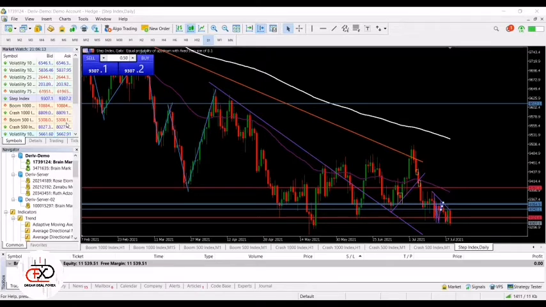Someone said I should go over Boom and Crash. Okay, Boom and Crash is 0.2. That's the minimum lot size. So what you do, I'll throw it back as a challenge to you. I believe everybody has their demo account. Just go and try the lowest lot size you know, and see if the market will pick it. Once it picks it, that means that is correct. But then I will work on it for all of you.